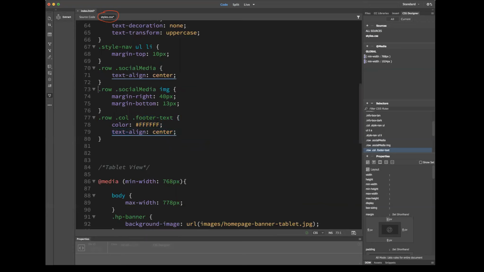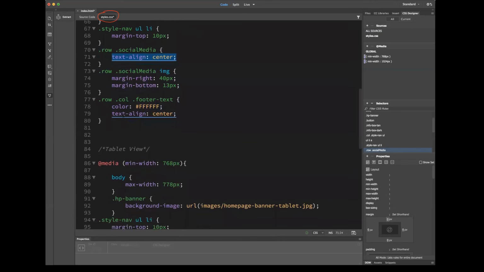We also did a social media IMG rule. We set the right margin to 40 pixels, the bottom margin to 13 pixels. And we also did a social media div tag, without the IMG, we just did a social media rule. And we text align to the center.